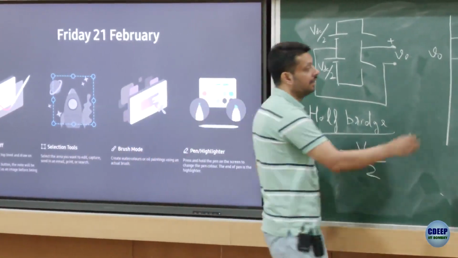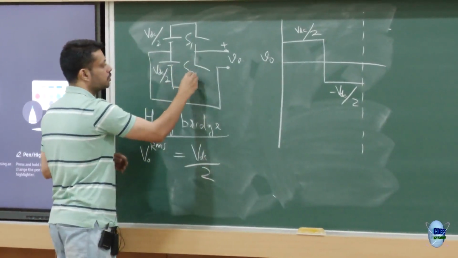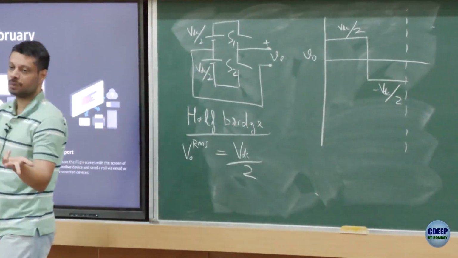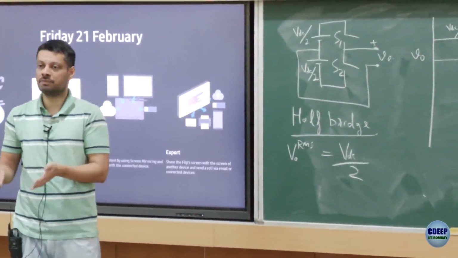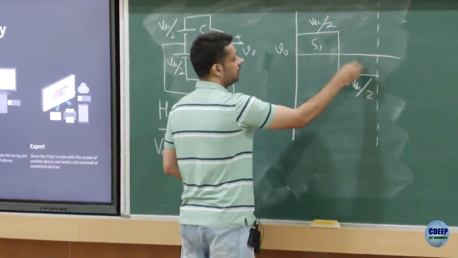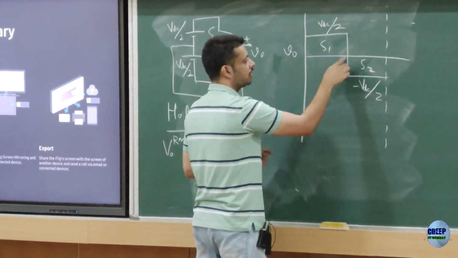Again, if you see in one cycle, there are only two switches, S1 and S2. So S2 turns on once, turns off once, S1 turns on once, turns off once, right? S1 will turn on once because when you have this state, then S1 is on. When you have this state, then S2 is on. So S1 is turning on here, turning off here. S2 is turning on here, turning off here.